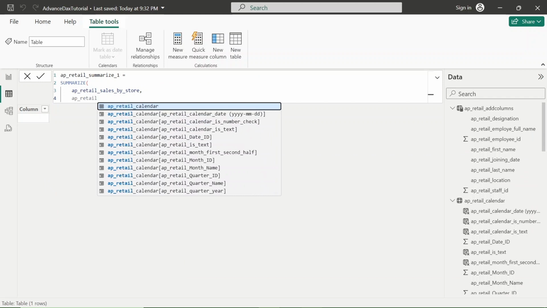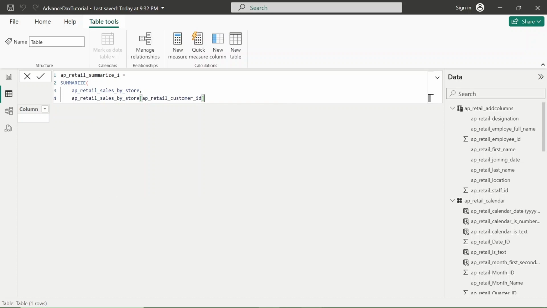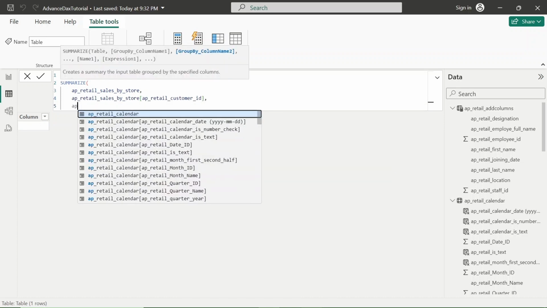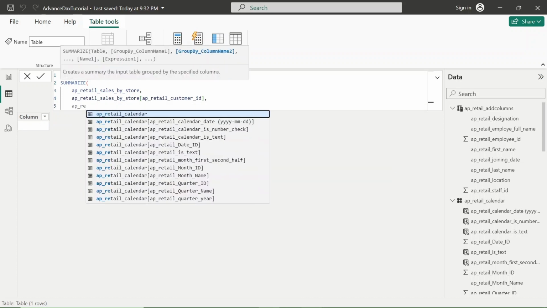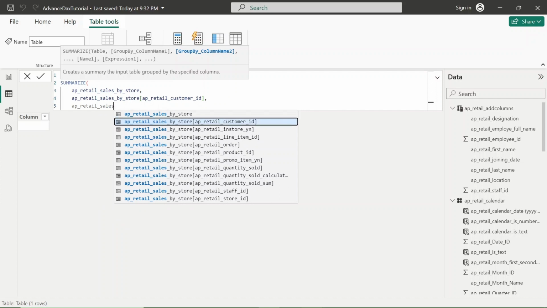AP retail customer ID, and the second group by column, AP retail sales by store quantity sold.